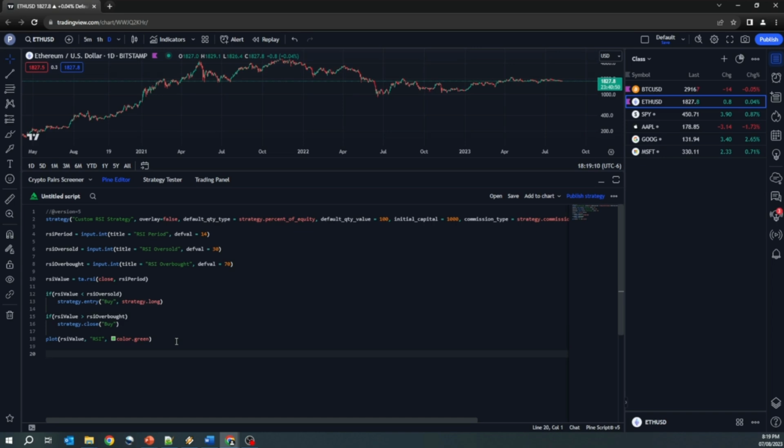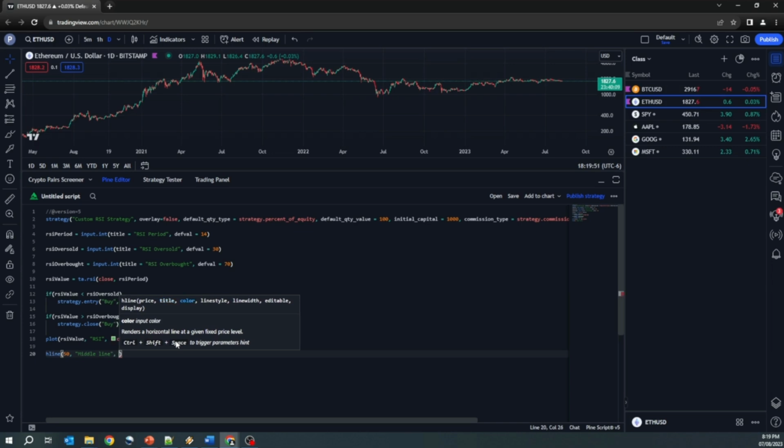To do that, we're going to use the hline function, which is the horizontal line function. hline, and after that, we first specify the value at which it's going to be plotted, then the name. 50 is right in the middle. RSI fluctuates from 0 to 100, so 50 is in the middle. First, we draw the middle line.